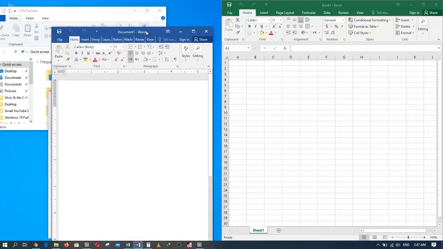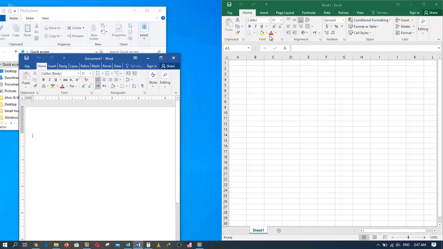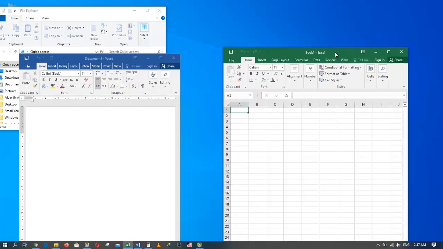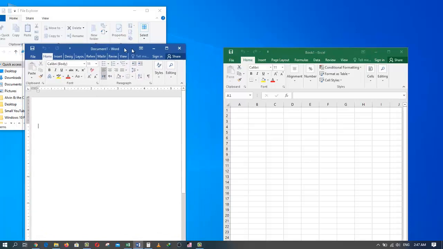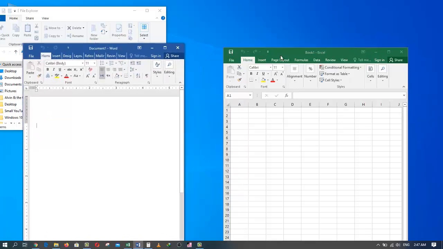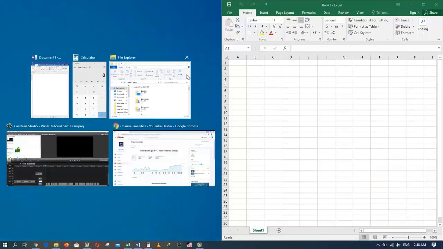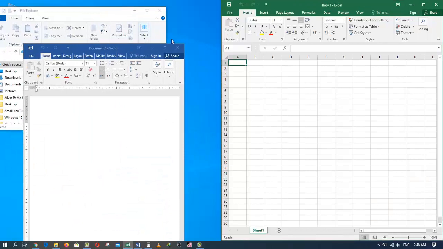And to take it out of the snap mode, I will drag it back down and it will come to its normal mode again. I will drag the program to the left or to the right. And if I don't want to snap another window, I will just click on the blank area and they will go to where they were before.